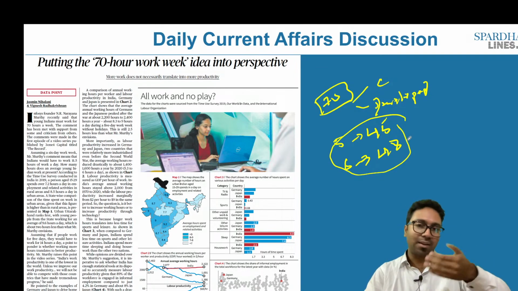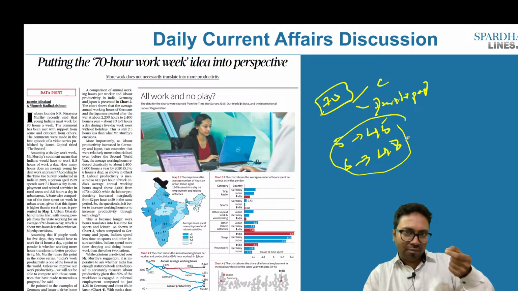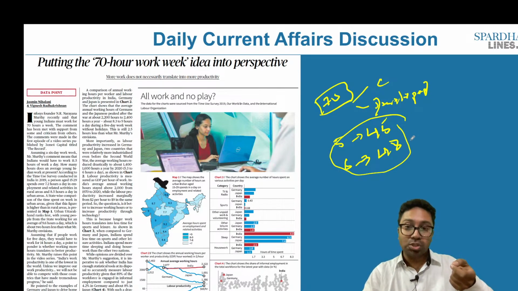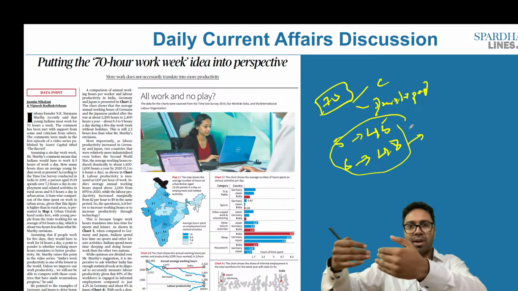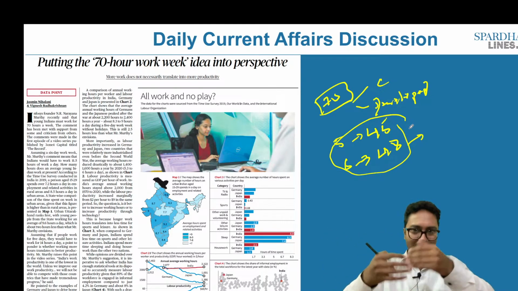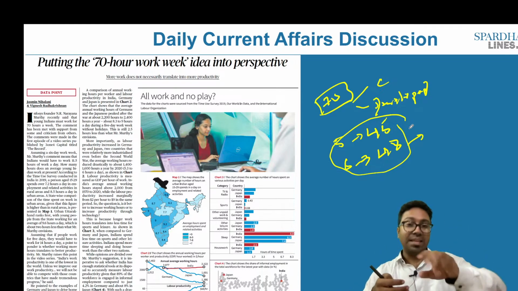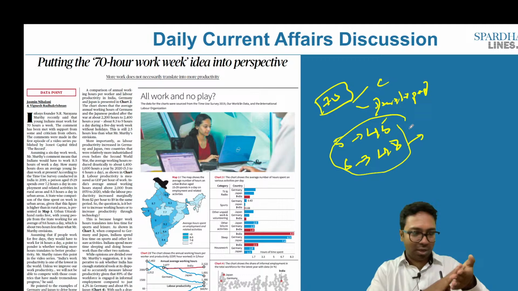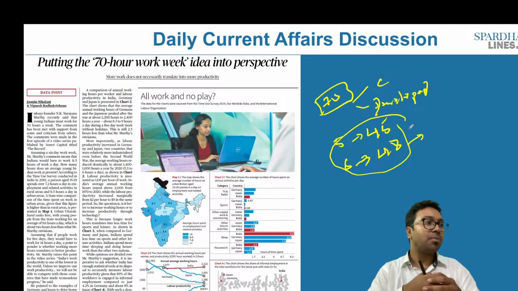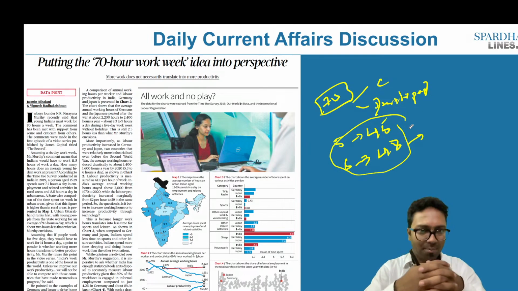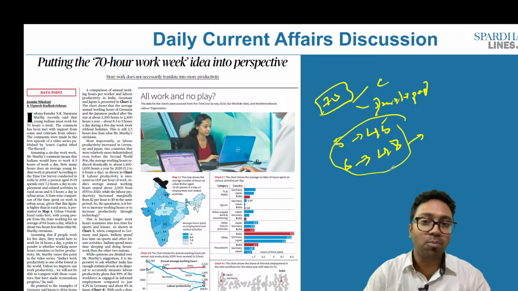But what exactly is Narayana Murthy sir speaking about? He says that about 70 hours of work will have to be put in. So an additional 20 odd hours will have to be put in by the youngsters and by the people, so that the country as a whole becomes more productive and we are able to reap the benefits of it in the future. So is it right? Is it the right way to go? As of now, we are working for about 48 hours, 45 hours. Should it be increased to 70 hours? So we will try and understand the pros and cons of it. What we have to understand is that as of now, assuming that it is a 6-day work week, a person will have to put in at least 11.5 hours.